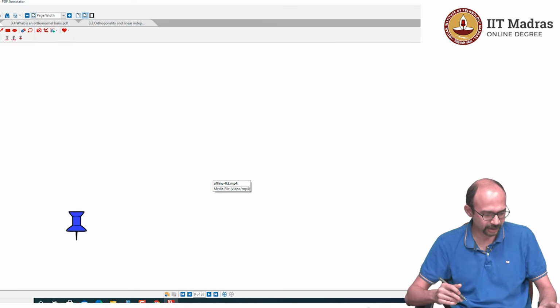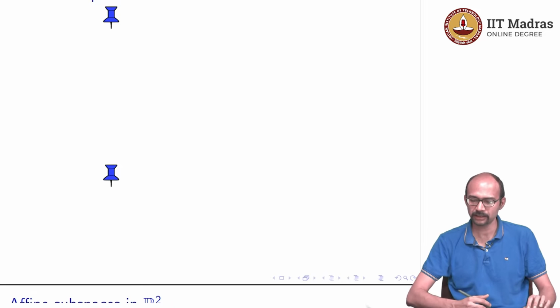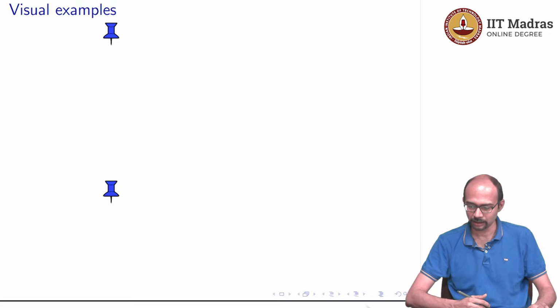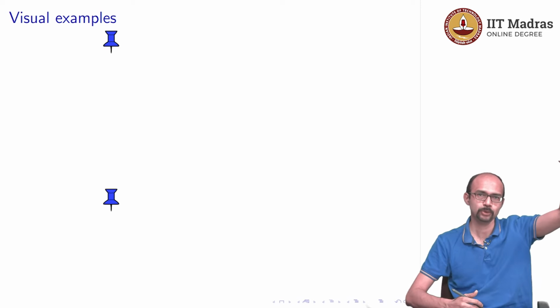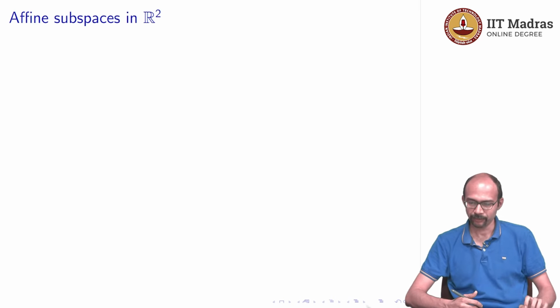Okay, so, I hope you have understood the concept of an affine subspace. Affine subspaces are really not particularly hard, they are just translates of subspaces that we have studied all along. So, you take a subspace and you move it. Okay. So, let us put down what are the possible affine subspaces in R2.